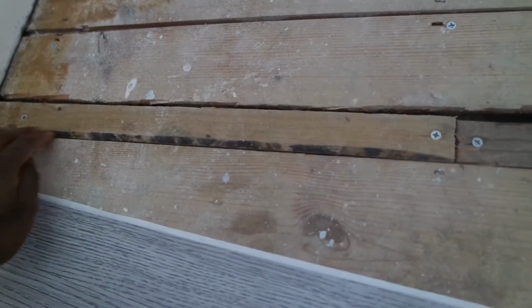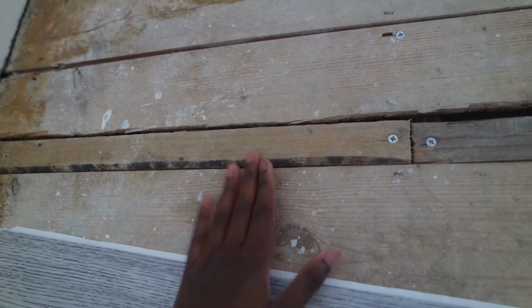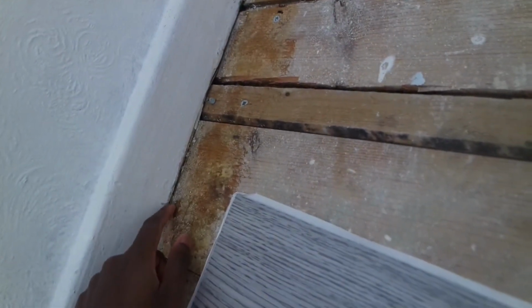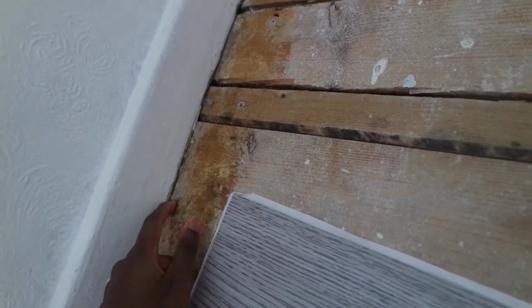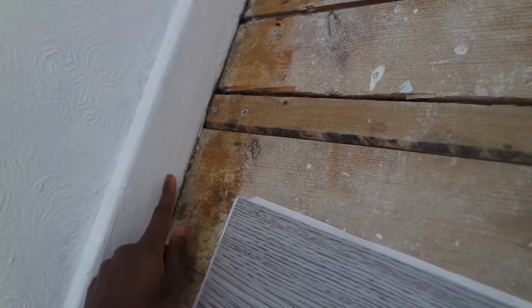So I'm going to start off here and follow this line just so I know it's leveled with the room, and it should slide underneath easily because where the carpet used to be, there's a little space between the wooden floor and this bit. I don't know what that's called, but yeah, I'm just going to do that and see what happens.